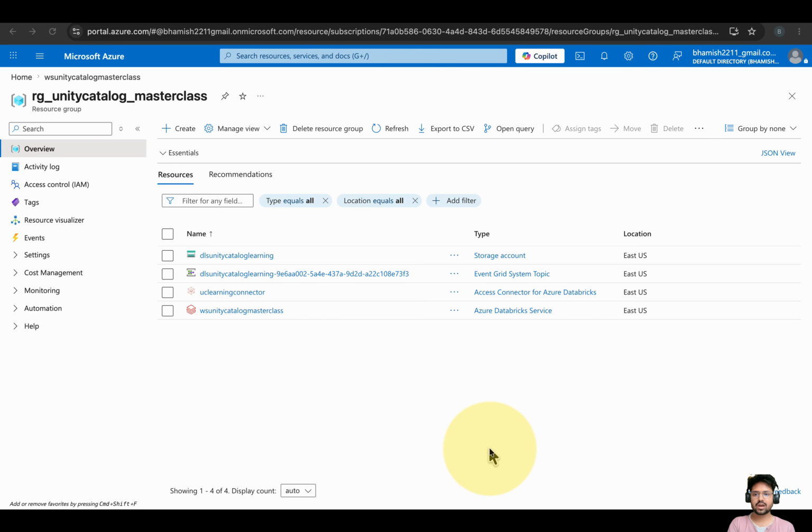So in this episode, we are going to see the overlapping path problem. Then we are going to see the differences between the managed table versus external table. And then we are also going to create a catalog and provide a specific path to a catalog so that all our metadata or data related to that particular catalog stays at that particular location. So all this we are going to do in episode 3 of the Databricks Unity Catalog Masterclass.